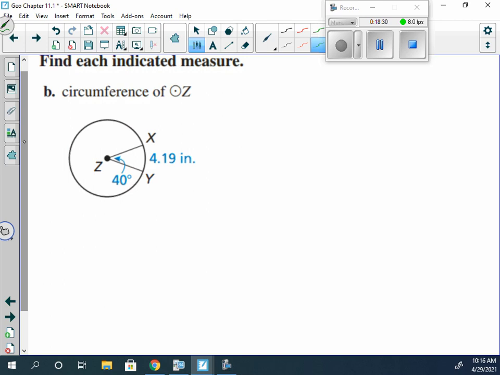So our formula that we have is the arc length, which for us here is what? 4.19 is equal to the arc length, or arc measure, which is over, times what? Because we'd put 2 pi r, or on the last one you used pi d, yes? But what is 2 pi r or pi d? Well, it's the circumference, isn't it? So do I need to put 2 pi r here? Well, no. It would help us if we're trying to find the radius, or we can use pi d to find the diameter if we're finding one of those measures. But since we're just trying to find the circumference, we might as well just leave it as C, because that's actually what we're trying to find.